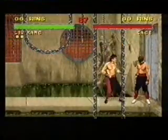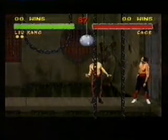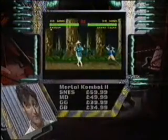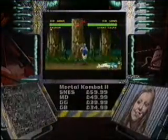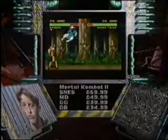If you don't like the gore and can't stand the fatality moves, you can always do a friendship move. Here's Liu Kang dancing and celebrating Cage's death. Friendship? It's an outstanding game and the first beat-em-up which isn't overshadowed by Street Fighter 2. Fantastic fun, especially in two-player mode. It's slick, smooth and brilliantly gory. It's a touch of genius.